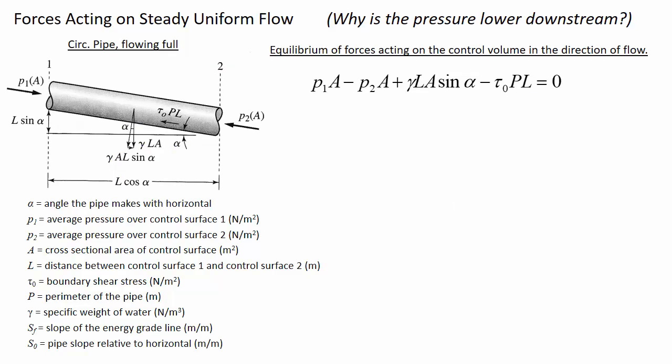Okay, so this is meant to be a force balance of an element of water that's inside of a pipe. And so what we're going to do is consider, why is the pressure lower in the downstream direction? When water is flowing through a pipe, kind of quantitatively, we know that the pressure decreases because of pipe friction. We've said that lots of times before, that the interaction between the water and the roughness elements in the pipe material is causing the decrease in pressure. But let's look at it from a force balance standpoint.